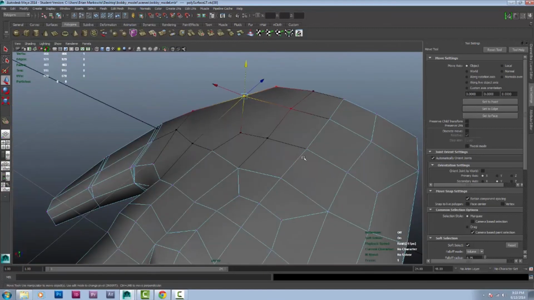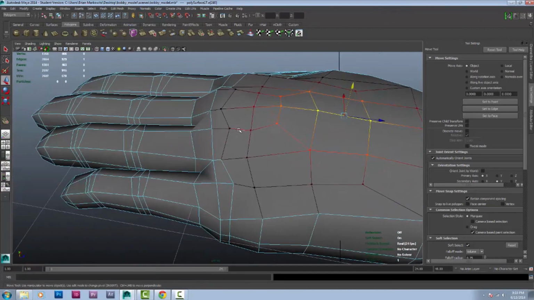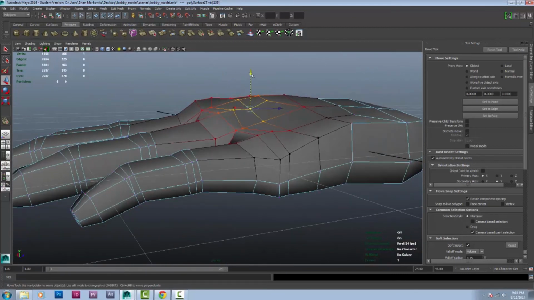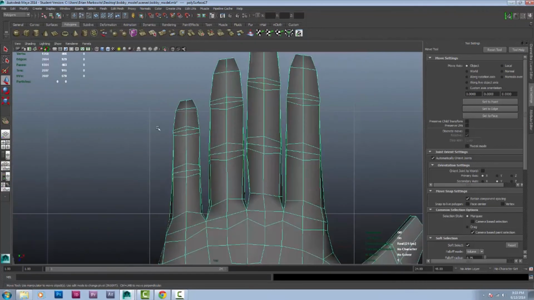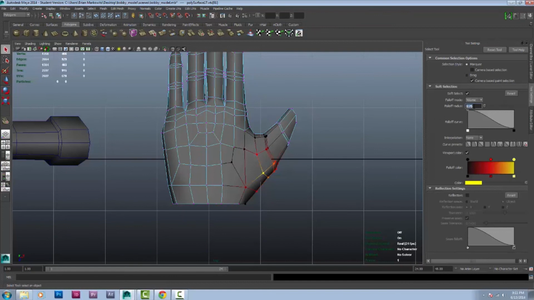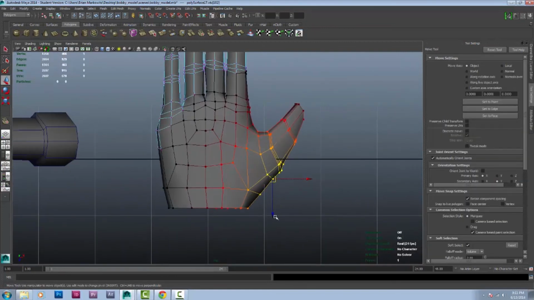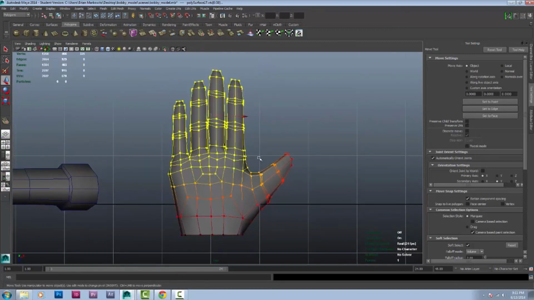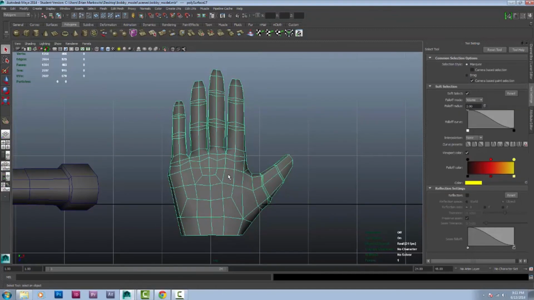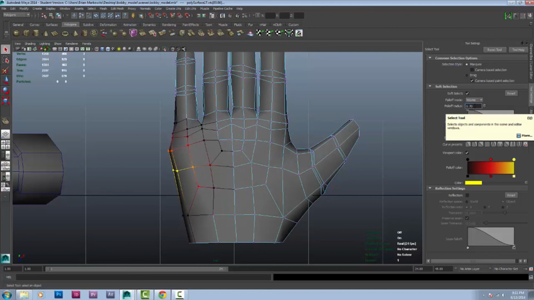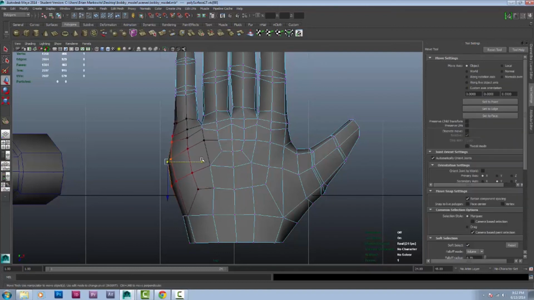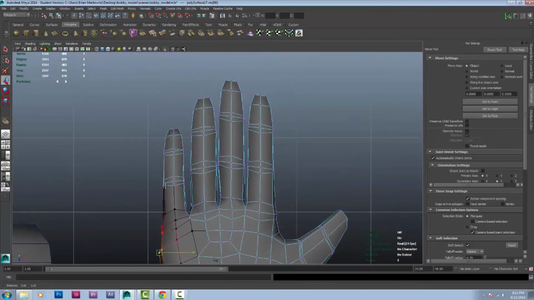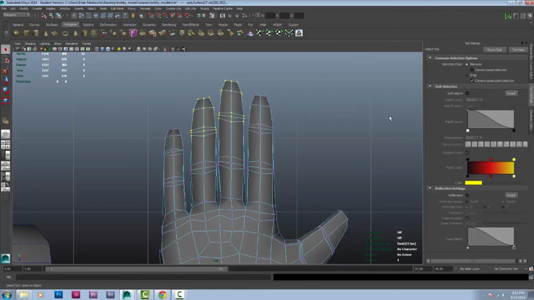So yeah, this is me just finishing up the hand, and I feel like I'm going to talk in the next part. There's only one more part after this, and this hand's coming out okay. This is actually one of my favorite hands that I've done. It's looking a little weird at this point, but that's the whole point of finessing and using the soft selection tool. God, I love that tool.